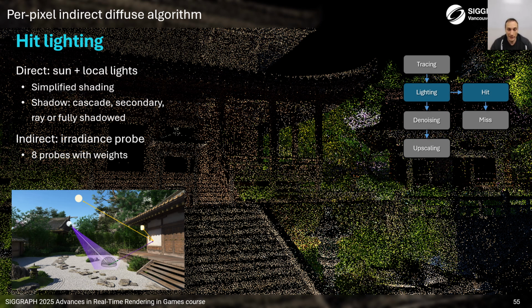If the hit position is contained and visible on the screen, we're going to use the cascade shadow map. And if not, we're going to try to use the secondary shadow map, which is a shadow map positioned all around the camera. And if the hit position falls outside of it, then in the diffuse case, we're just going to decide that it's fully shadowed. It doesn't really change the lighting, and in this case, it doesn't leak any light. Then after computing the shadow, we're going to compute the direct lighting from the sun and all the local lights, and then compute the indirect illumination using the irradiance probe volume.